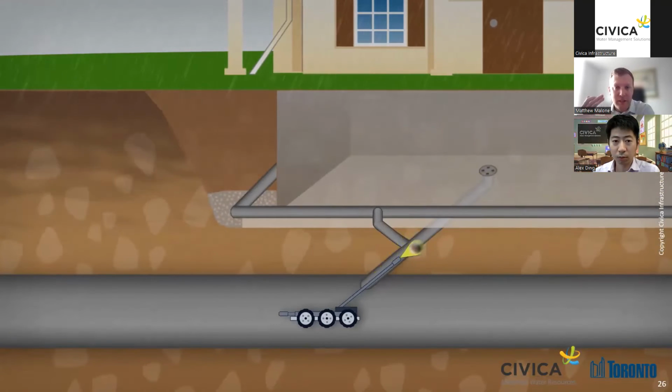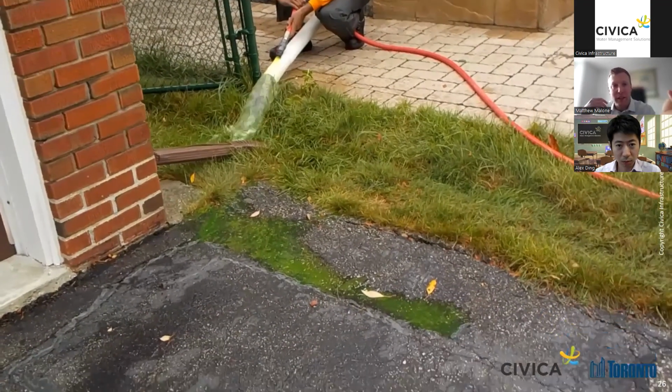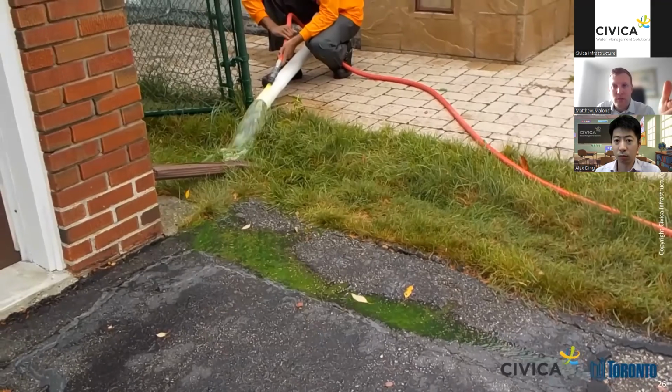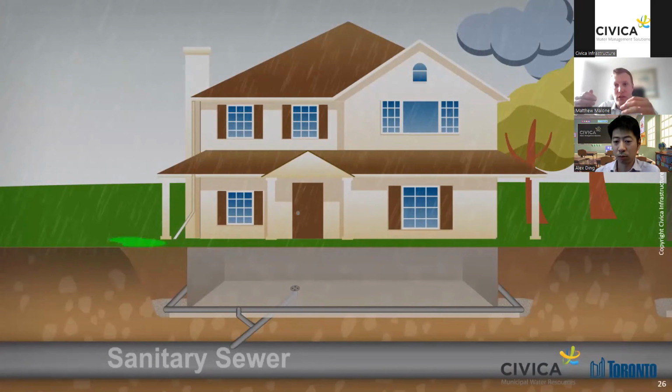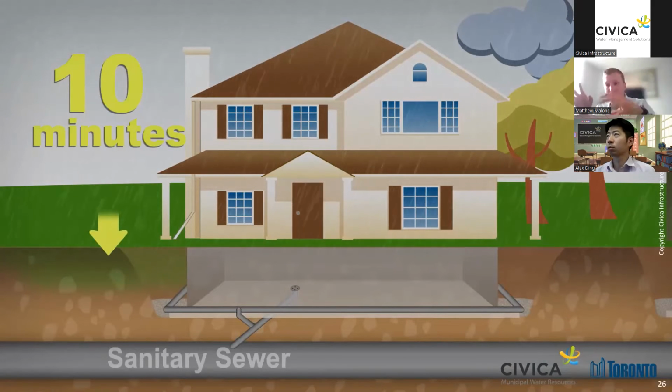Let's look at the condition of the laterals and make sure they're not all cracked and broken. If we're doing this during wet weather, we should see the water coming in if they are in bad condition. And at the same time, we're also simulating the rainfall. So this is a downspout essentially, or two downspouts that were discharging in the same location. And we were pouring dyed water on the surface where those downspouts were already discharging. So at the same time that we have this lateral inspection camera in, we're doing this dye testing at the surface where we see these downspouts going in.